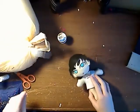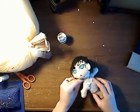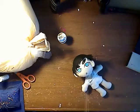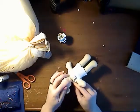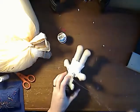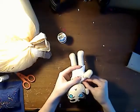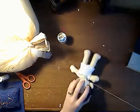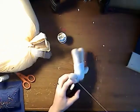So you keep going all the way around the head. Don't worry about pulling it too tight. If you try to pull it too tight, you'll probably snap your thread and have to start all over. And that's a big pain. I mean, you can pull it a little tight as you go, but you don't have to. I used to yank it real hard and be like, the tightest seam ever. But you really don't have to push it that much.